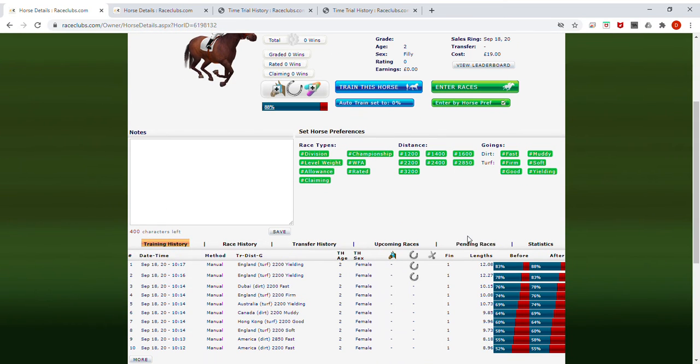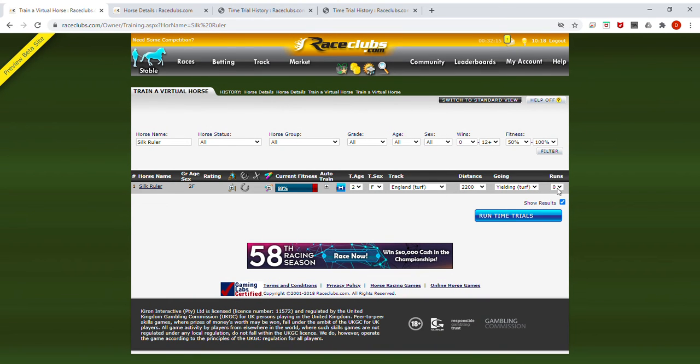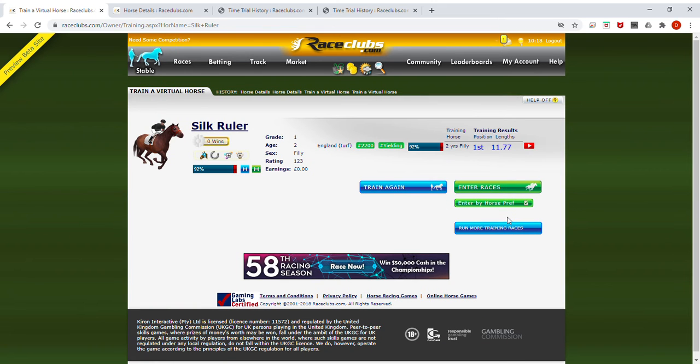But anyway, now we've tried this, what we're going to do is put the blinkers on. So we're looking for quite a big jump from 12.27, sort of half a length or above, to see if this filly likes blinkers. So let's give this a try. Okay, as you can see, it's gone backwards with the blinkers. So now I would say this filly doesn't like blinkers at all, so we will take them off straight away.